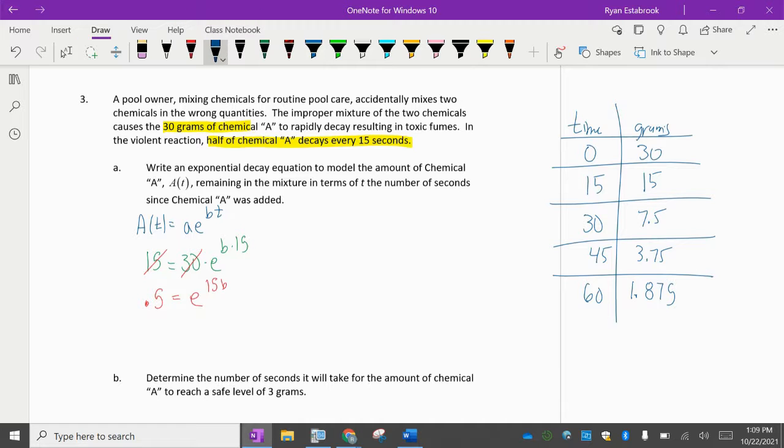Like we've seen in a lot of these other problems at this point, it's kind of stuck. When it's stuck, that's when you convert. Log base e, so ln of 0.5 is equal to the exponent of 15b. This equation is almost solved for b, just a little bit more. Divide both sides by 15, so you have the ln of 0.5 divided by 15 is equal to b. Evaluate that on your calculator. This is definitely a calculator-needing problem. The ln of 0.5 divided by 15.